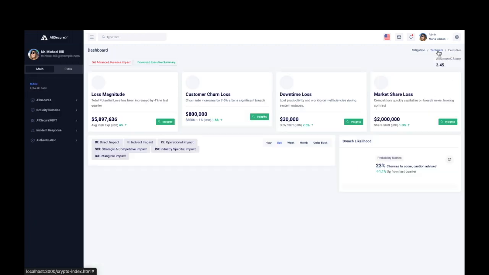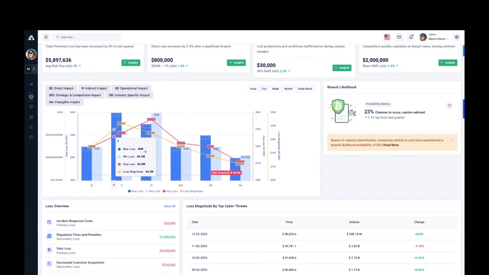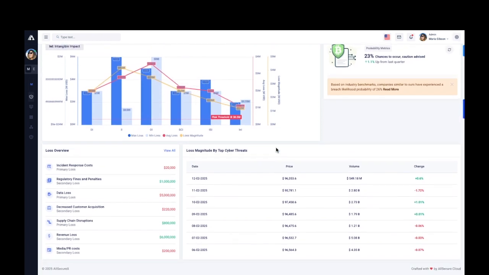The other dashboard is for the executive one, which is actually the non-technical one, where we have mapped the risk in terms of the financial impact, the overall loss that the organization might face if cybersecurity attacks happen, how much it has increased from the last quarter, and the probability of this happening here. So it talks about the customer loss, downtime loss, and the different aspects across the different verticals, talking about the maximum, minimum, and average loss of an organization. So we have used the FAIR and the Monte Carlo simulation with 50,000 iterations to give you better results and insights. Also talking about the primary and the secondary loss here.